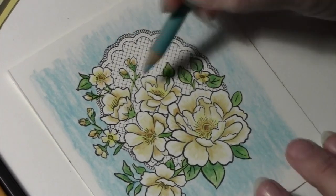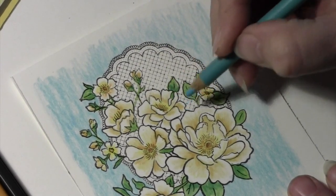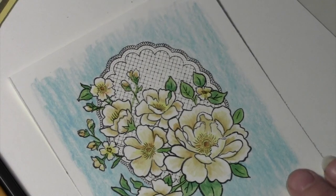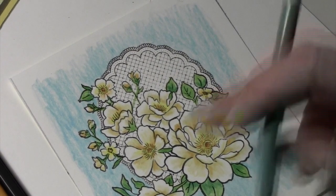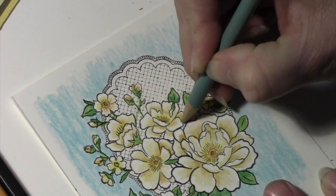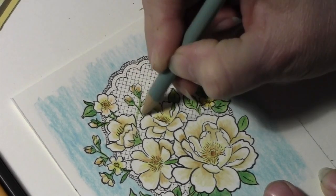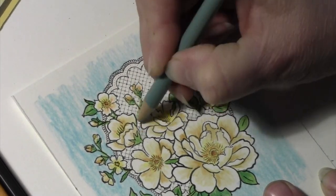Now, because this flower is on top and the lace is underneath, there should be a shadow. Let me see, let me get a different color. Like sort of a grayish color. I think I should add a little bit of shadow, like just close to where the flowers are. Just a tiny bit. Just for a little bit more contrast around the flowers.